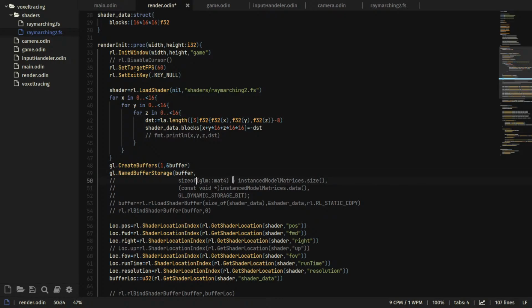Size is an int. So that would be, oh, I see. Okay. So size of, I believe it's the same thing in Odin.